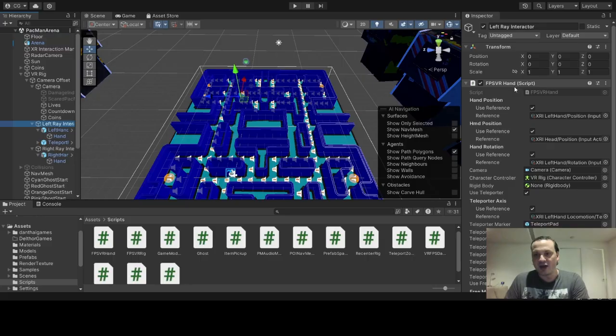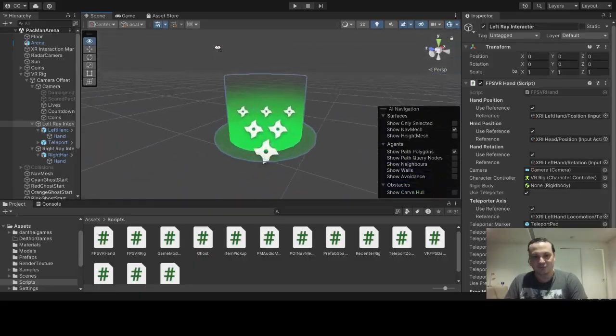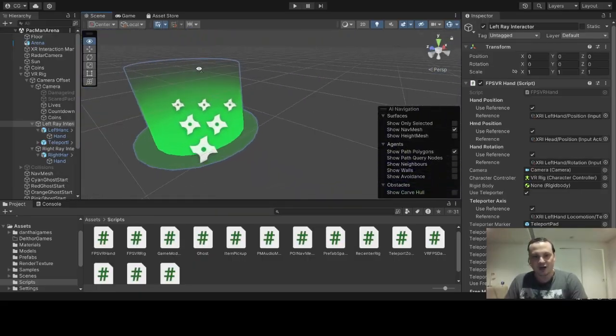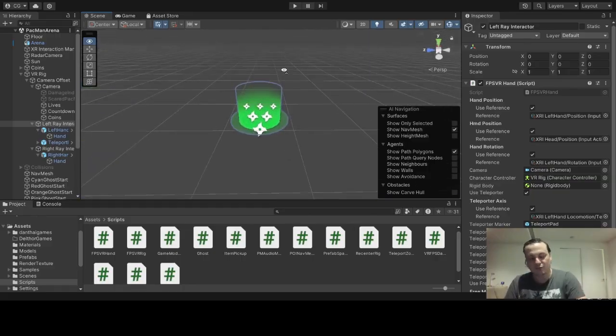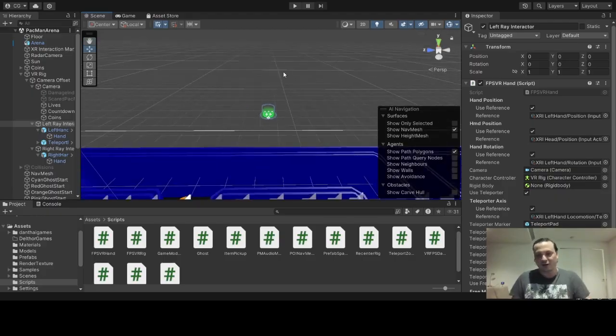I call it the VR hand, which is like the XR ray interactor, if you've ever used Unity, and it does a lot of the teleportation. When you press the button on the pad, a little teleport image, this thing over here, comes up and casts a ray down, showing where you're going to go, so you can warp around the map with the hand controllers. I can show you the hand controls over here. You point them down and press the up button, and it controls the movement.